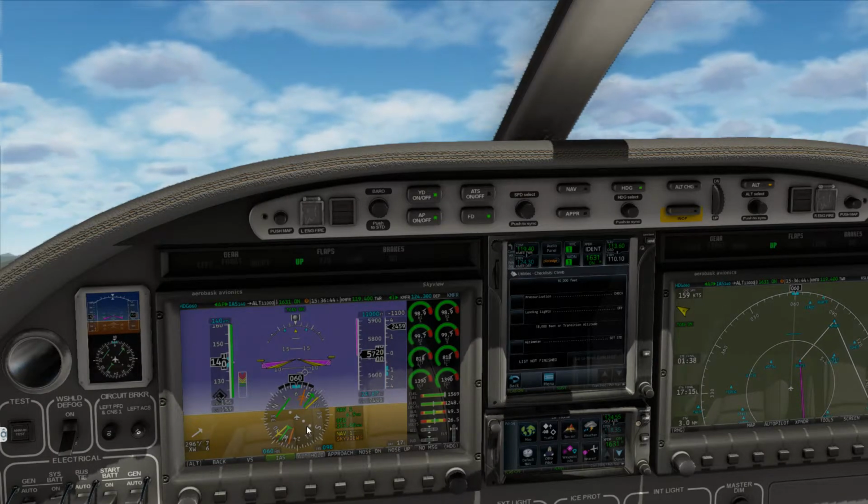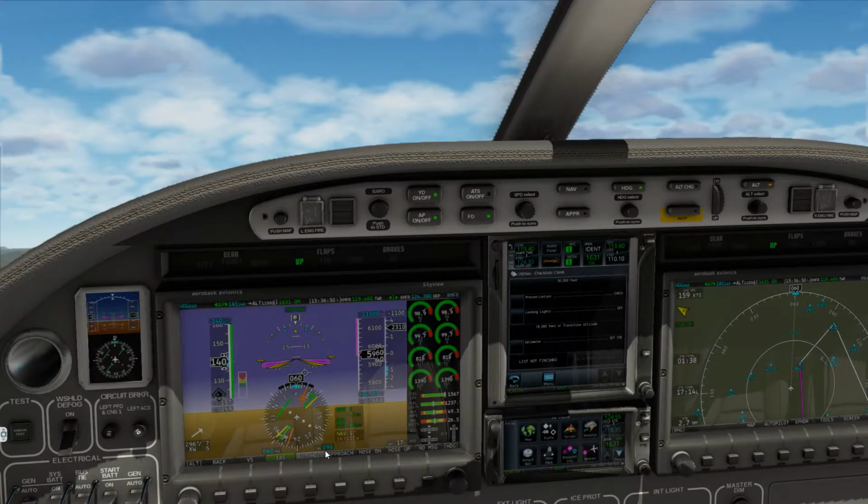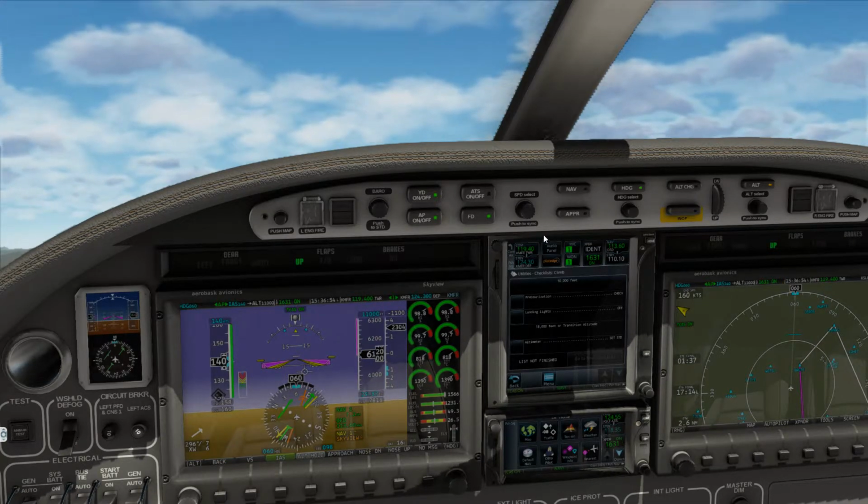Alright, we should be getting some movement there on the needle any moment now. Got our course. As you can see, there is movement.